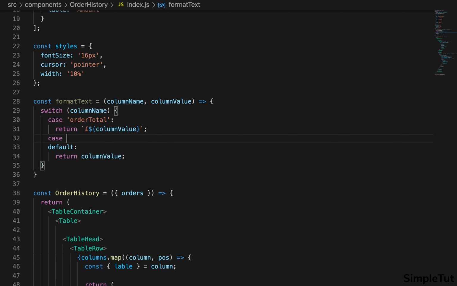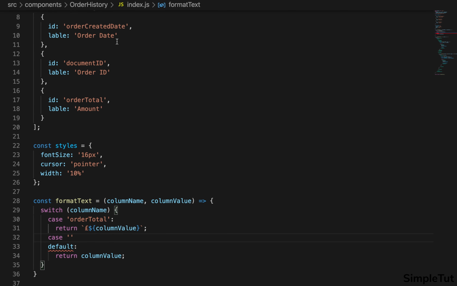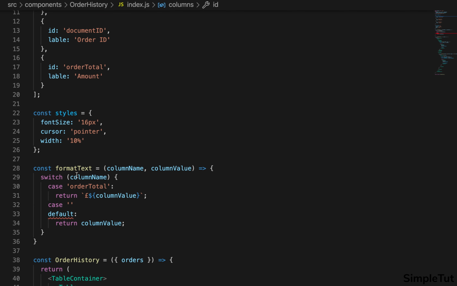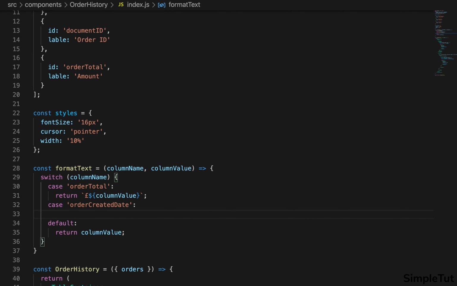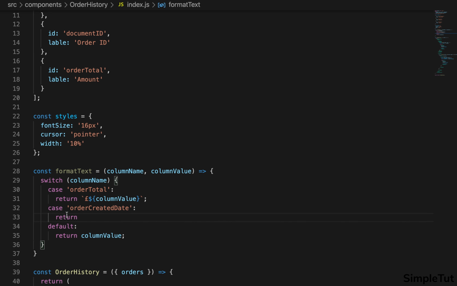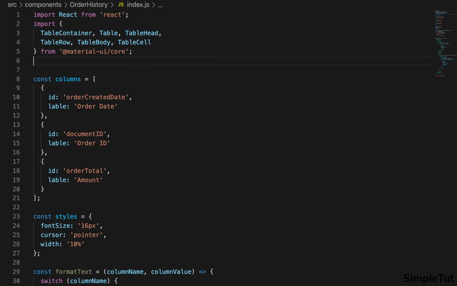I'm also going to have another case, which is where we are mapping our order created date. Now the reason that this is important is because this is going to be a timestamp, right? So when we return this, we're going to need to use a library here. So what I'm going to import here is moment. We're going to import that at the top of the file from moment. We installed that just a little bit earlier.